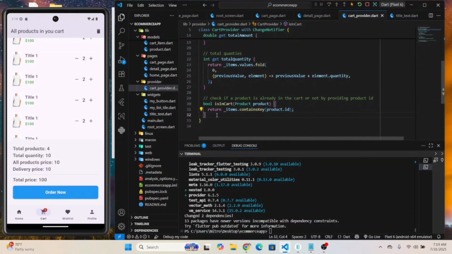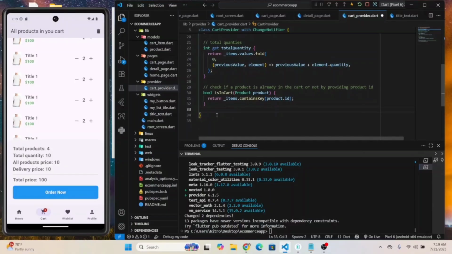This is to know if the product is in cart or not, by providing the product ID.